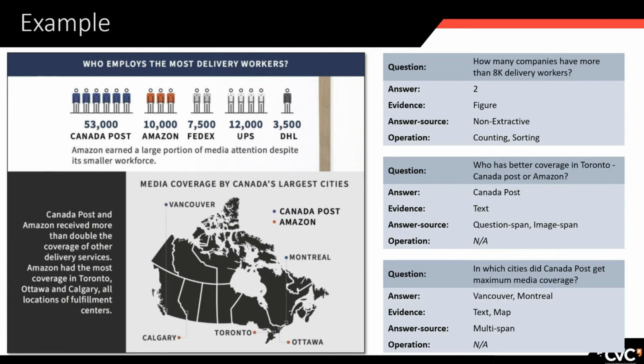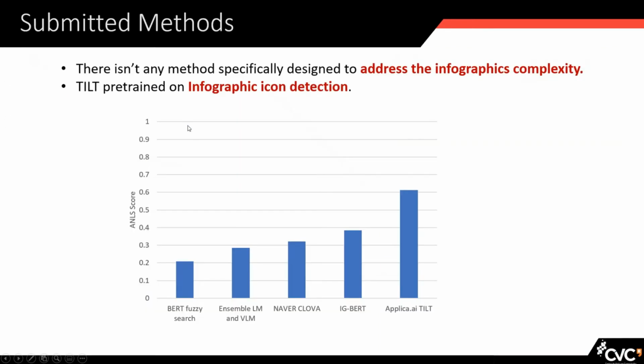However, to answer this, you need to first read the text, of course, but then you have to recognize the worker symbol, which is this one, identify the structure of the document, integrate the visual, textual, and structural information, perform a counting operation, also understand that 8K means 8,000, which is not trivial at the end, and do some kind of math. So these kinds of questions and images are usually more complex.